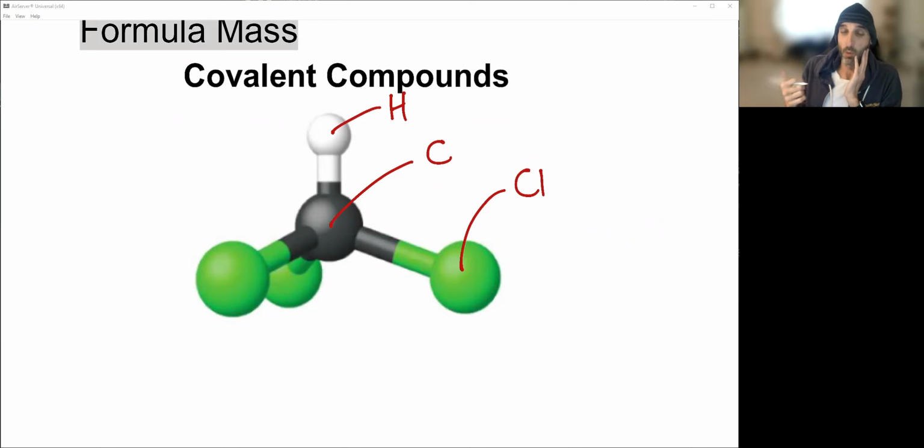So from this, what we want to do is pull an actual structure out of it. So we always count the number of carbons first. This just has one carbon. The second thing we write is the number of hydrogens. This only has one. And then finally, Cl3, because there are 3 chlorines. And if we had more than one, we'd always put them in alphabetical order after the hydrogen. So number of carbons, number of hydrogens, and then alphabetically everything else that's attached. Okay, so this is our compound, CHCl3.